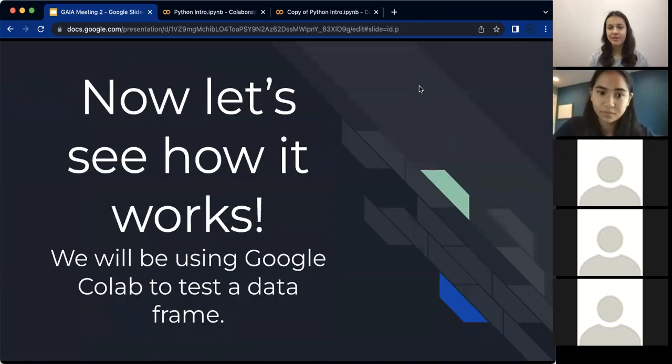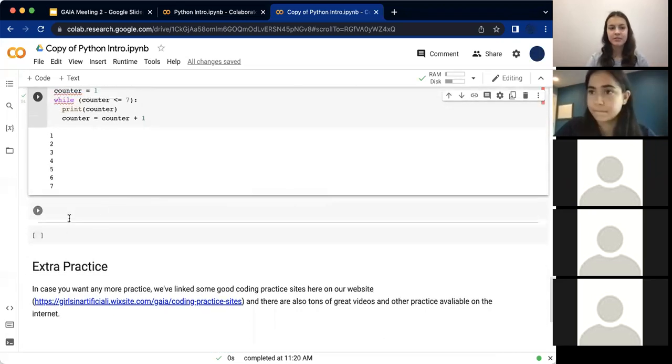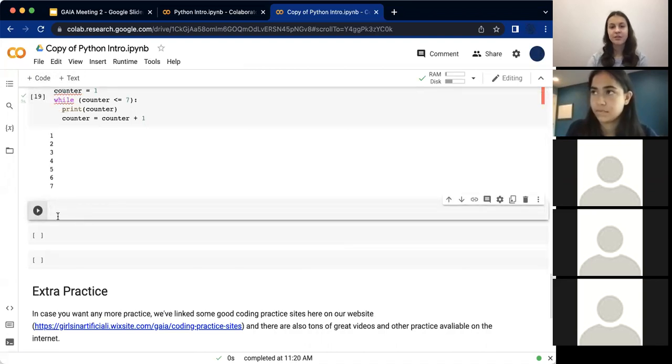And so, like I said, we have the Google Colab. If you have your Google Colab and you want to do something else, have it pronounce something else, if you just hit this little button up here, it's going to add another code box and you can write whatever you want there. That's a really cool thing about Google Colab. You don't have to save it or anything. It's going to save automatically and you can always access it in your Google Drive.